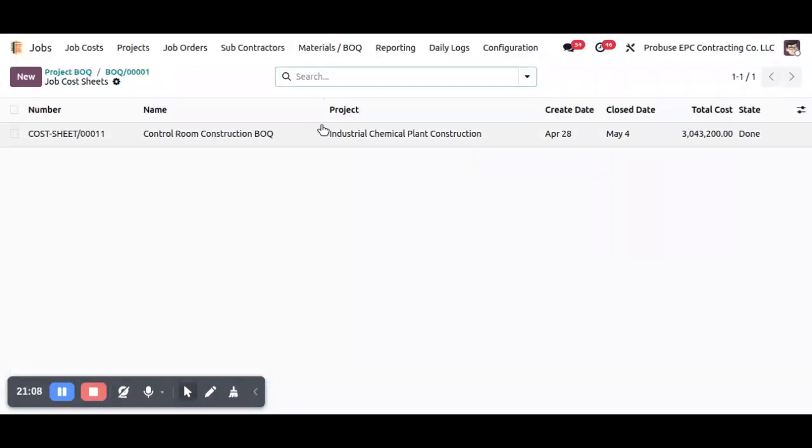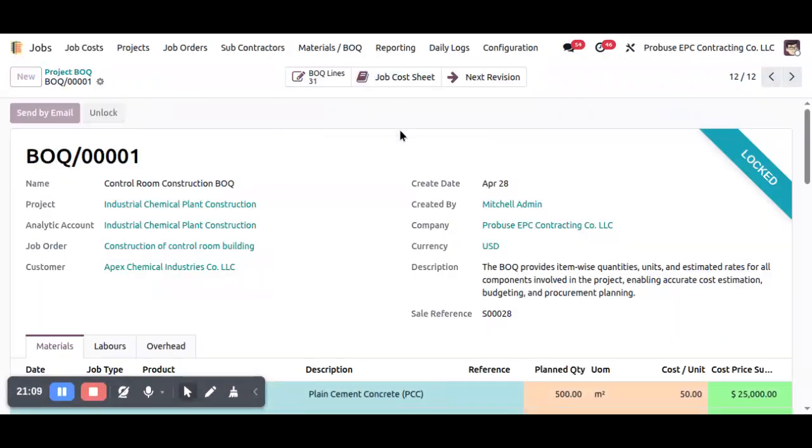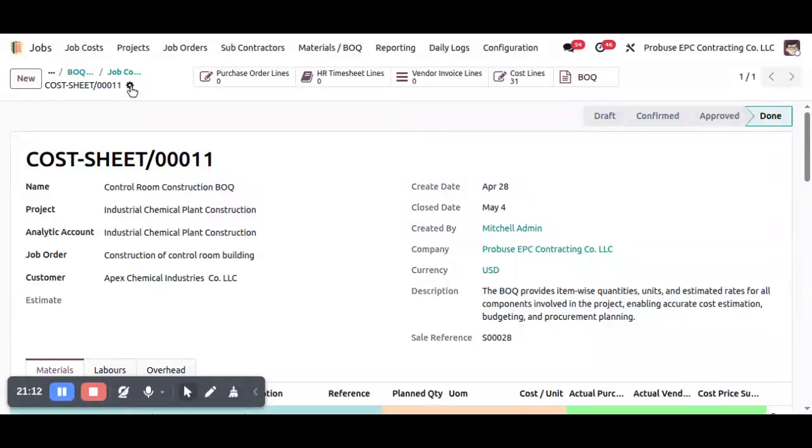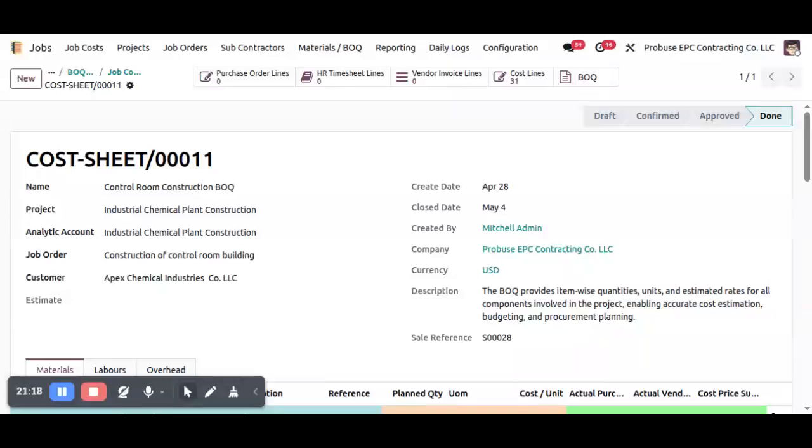Also we can open the job cost sheets and print job costing report. So also here we can see job cost sheet reports with all the details like materials, labor, and overhead details with all the total material, labor, overhead, and total cost.